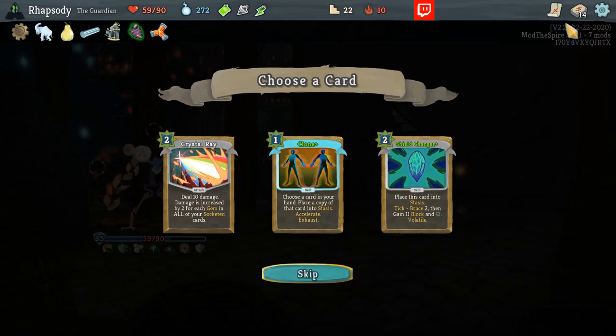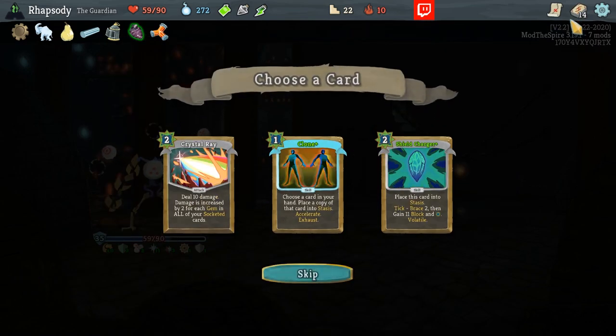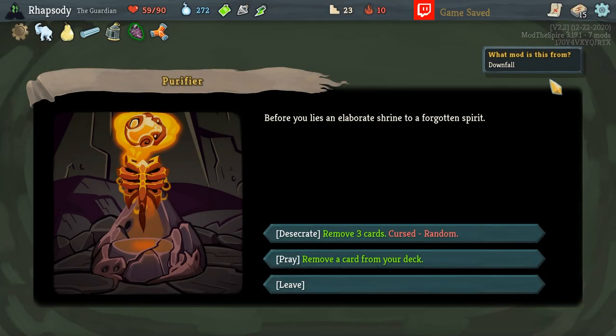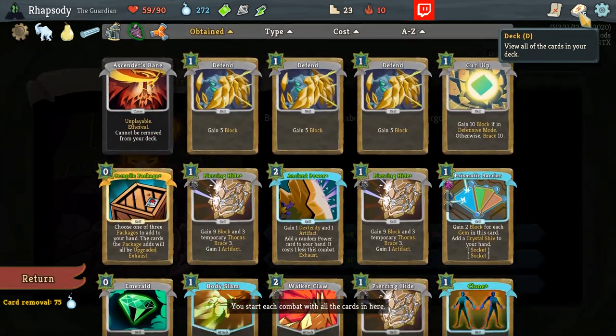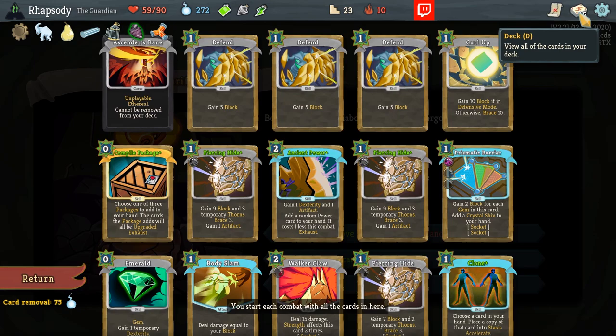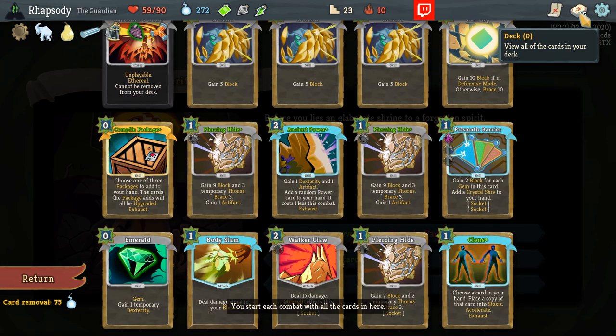Shield Charge is not bad, Clone isn't bad here either. Clone for like a second copy of a really powerful card, like the Piercing Whale or something like that. Piercing Whale, sorry, the Piercing Shield. Pierce, pierce, pierce, pierce, pierce. Remove three cards from the deck. What would it be? I do want to do this as well. The thinner this deck gets, the better we are.